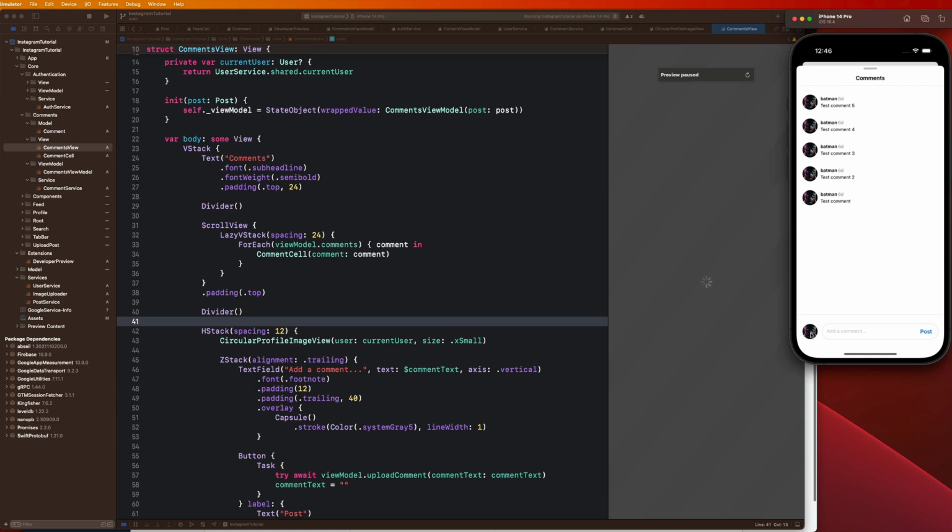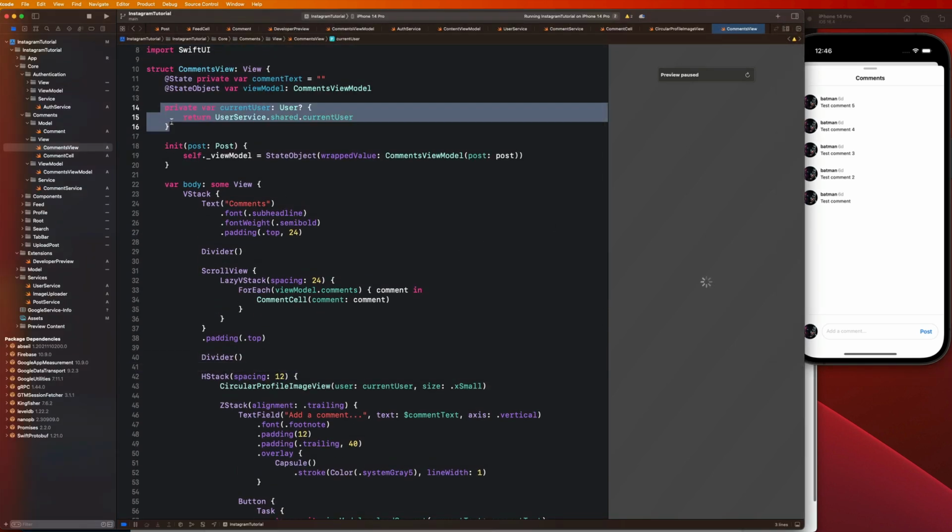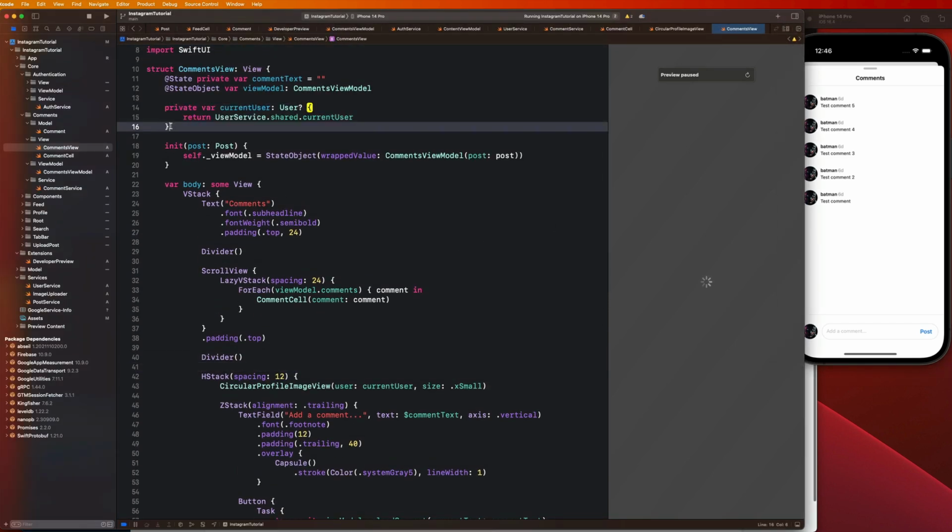And that just shows you how you can have access to your currently logged in user anywhere in the application in a safe way, right? We didn't make it like a nasty global property. It's being handled through a shared static instance, and we get access to it just like that. So I think we're actually going to wrap this video up here, guys. Our user service refactor is looking really good.